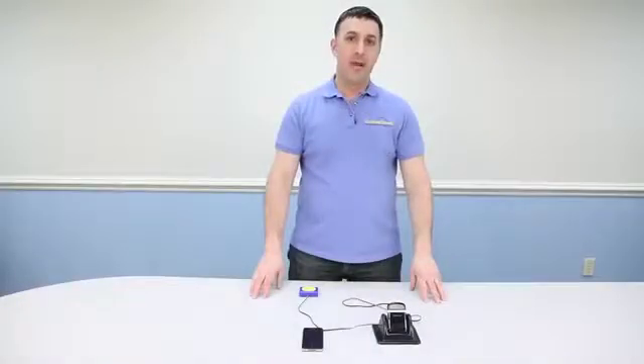This is an adapted hands-free Bluetooth kit that allows you to make phone calls with any cell phone that supports Bluetooth 2.1 or newer with any capability switch. You'll be able to place a call, end the call, and receive a call just by using any capability switch. Let me show you how we can make a phone call and then I'll go into all the steps and how to set up the Bluetooth.